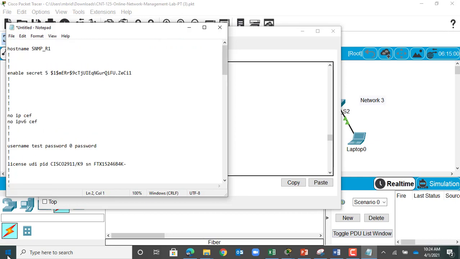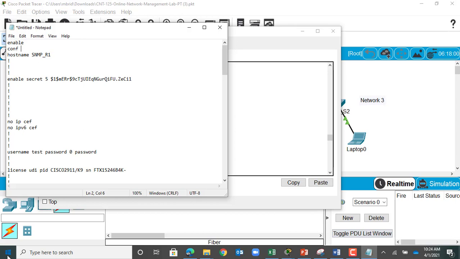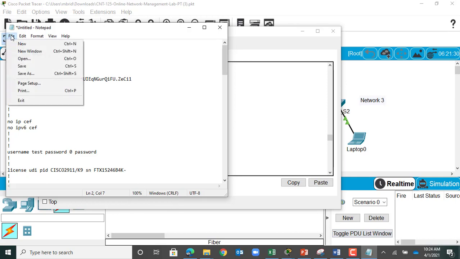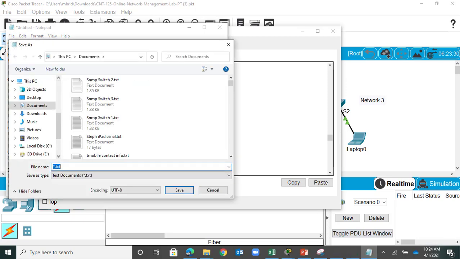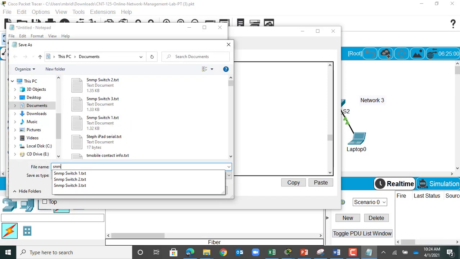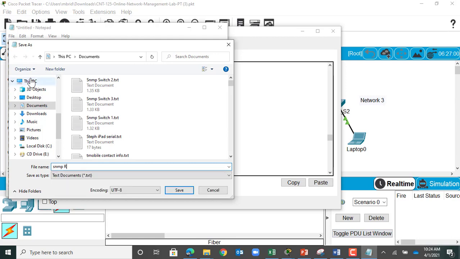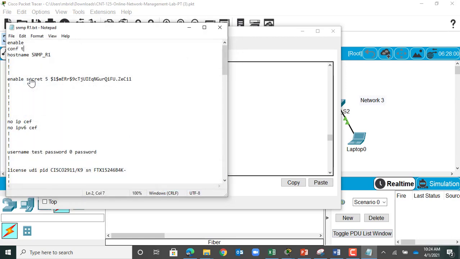Just to make my life easier, I'm going to do an enable and a config t. I'm going to name this one SNMPR1.